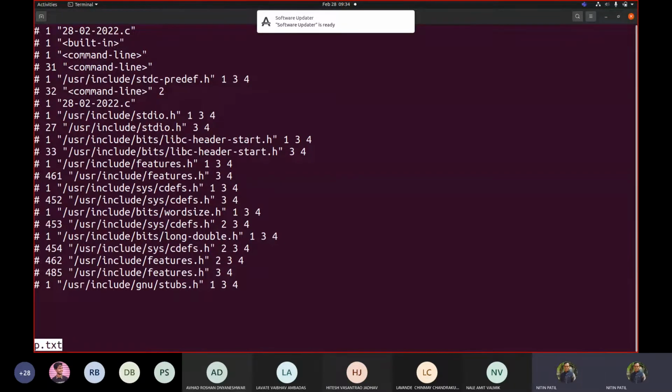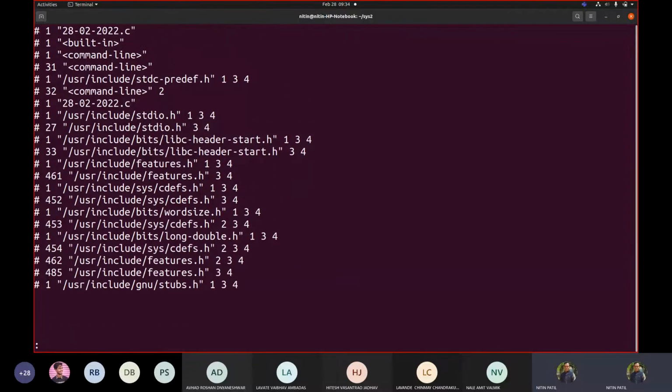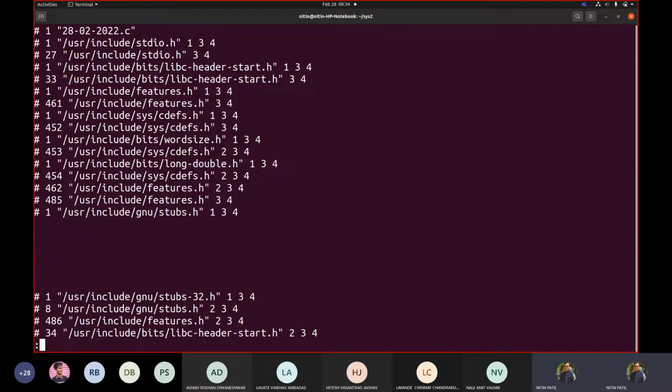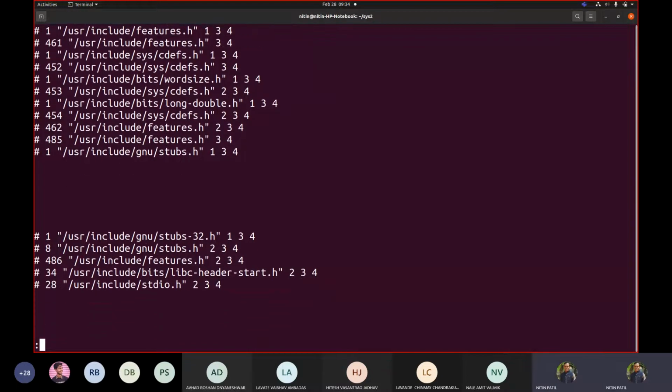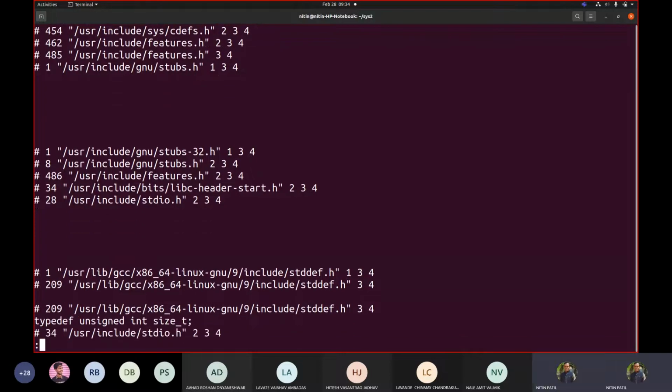It is showing you that majority of things are coming into picture, like header stdio.h, predef.h, so on. So stubs.h, features.h, all these header files are used to generate this code.